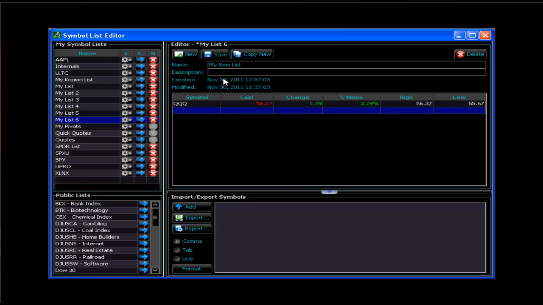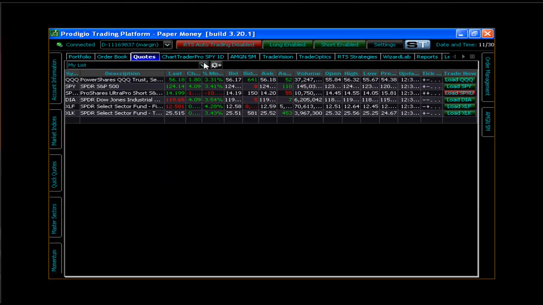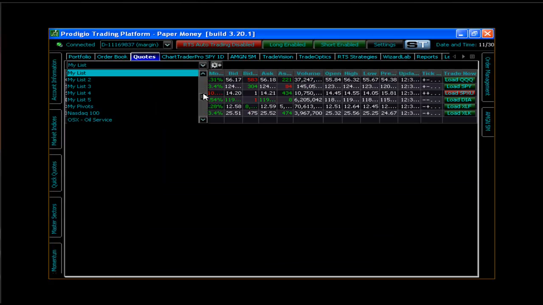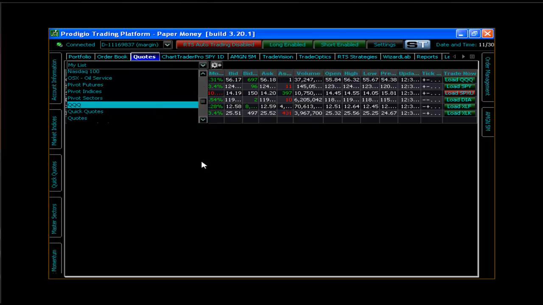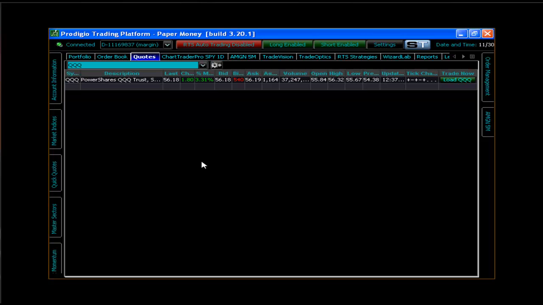And if I save this list, actually I should call this Q, QQQ. Let's save that. I now have a symbol list that only has the Qs in it. So this symbol list, when I use this throughout the system, will only have the Qs. Here's my SPY list. You can bring this up in the quotes directly, and you can modify it right in here directly. It's as simple as that, but that's how you create symbol lists.